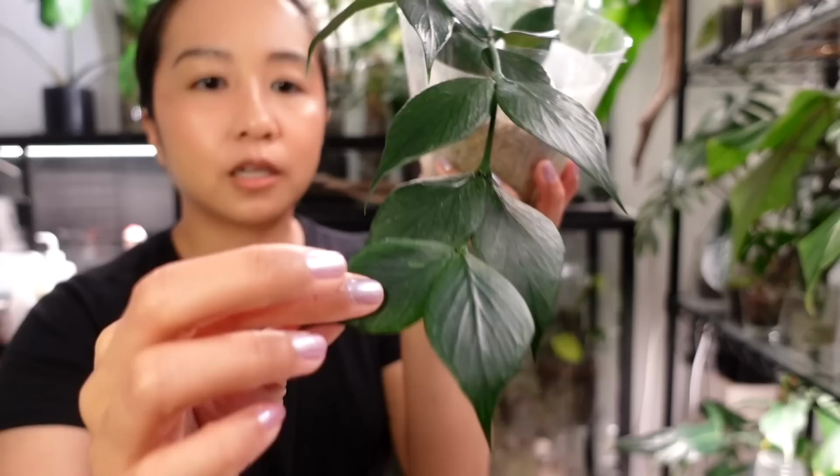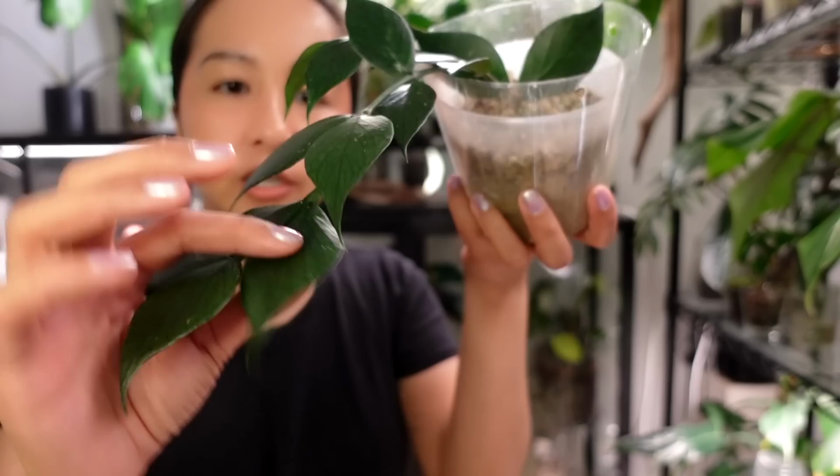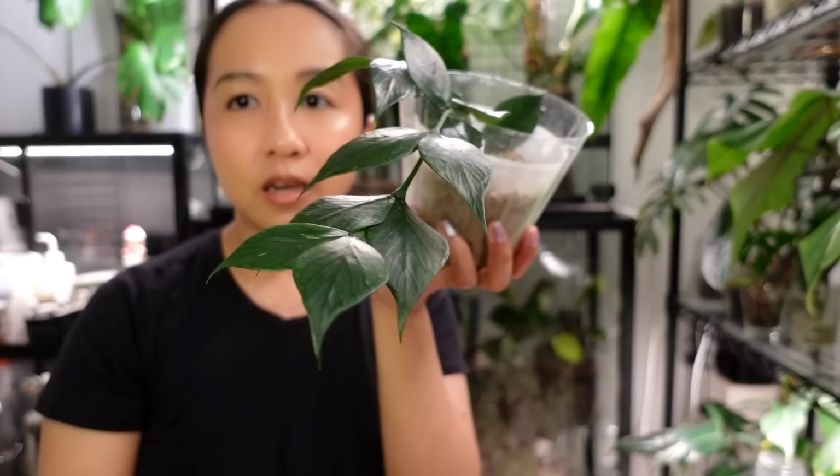So I think either way, I'm gonna have to move this out eventually. But kind of like a highlight on some of these leaves, if you've never seen a hoyapocalypse, the leaves are not super thick. They're not rigid like a lot of hoya leaves out there. It does have a bit of bend to it, pretty soft, pretty thin. I wouldn't say as thin as like a hoya coriacea. I don't even know how to say it.